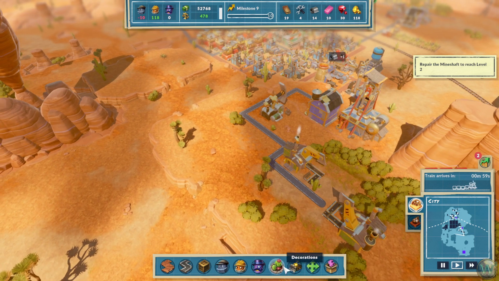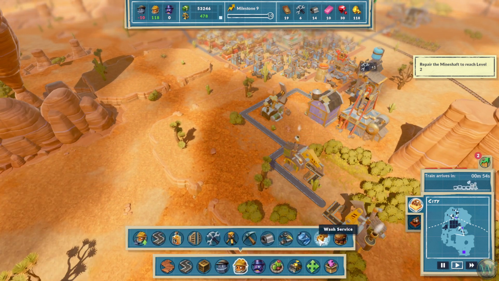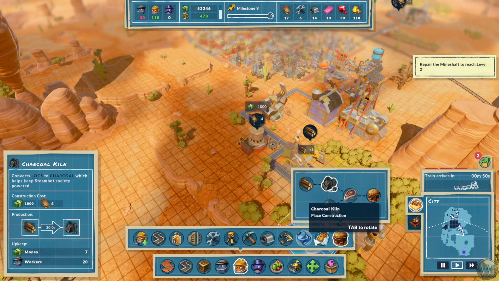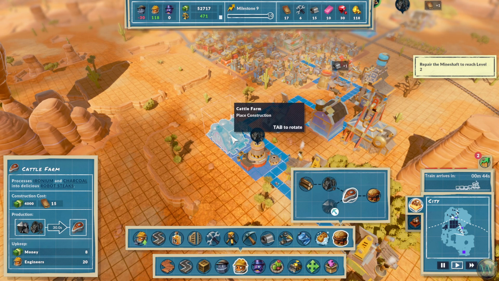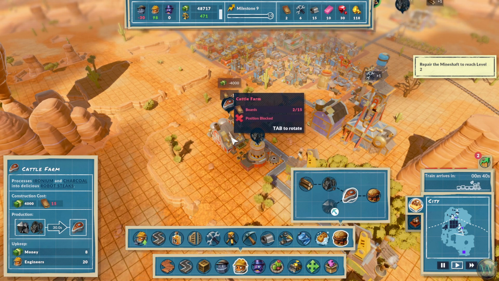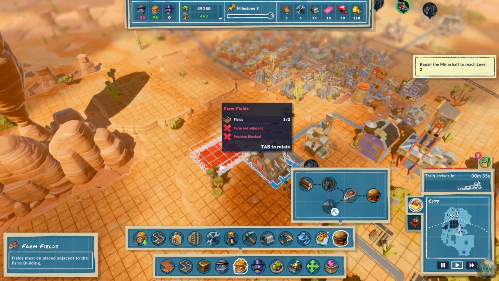And then we need to do charcoal. Let me make sure that's reachable. It is. Then we do charcoal. And then we do cattle farm. And then does that need... It does need fields. It needs three fields.